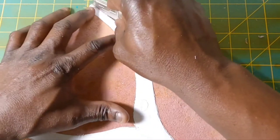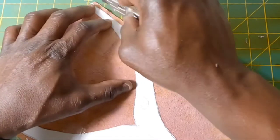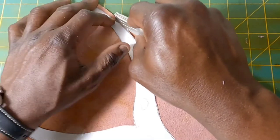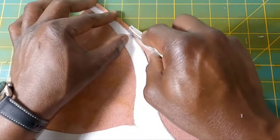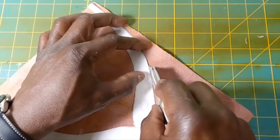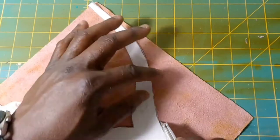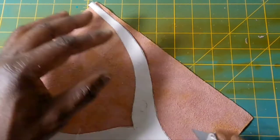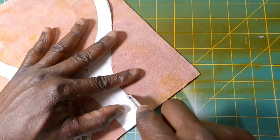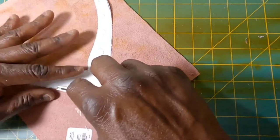Slowly, but fast, right? Not so slow to where it starts to kink and do all this other type of stuff. And if you're not sure about what you're doing, or don't trust yourself with holding the knife, or you're not able to hold this knife, ask somebody to cut it for you. Okay, you're using these sharp instruments. Ask someone to do it for you who knows how to do it. Right? Right.